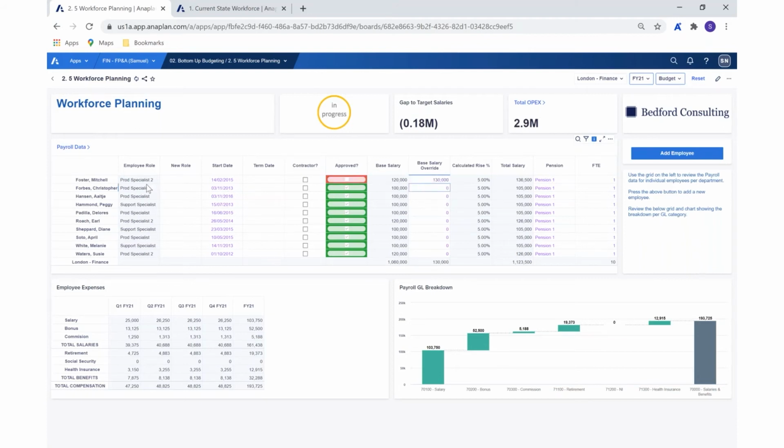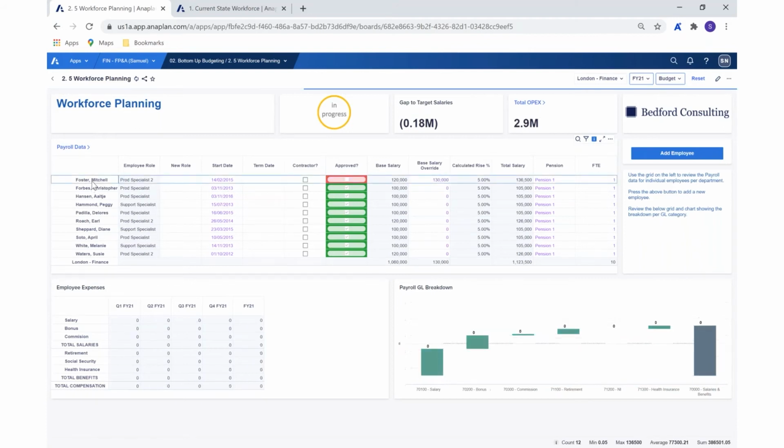And in doing so, what you'll notice is that Mitchell Foster is now no longer pulling through the employee expenses and no longer pulling through to the P&L. The reason for this is because 120,000 has been approved for the product specialist 2, 130,000 hasn't been.